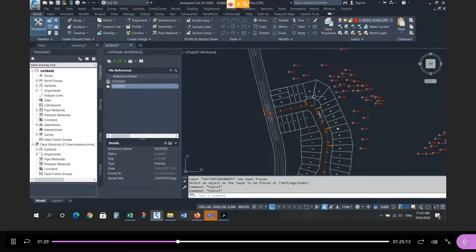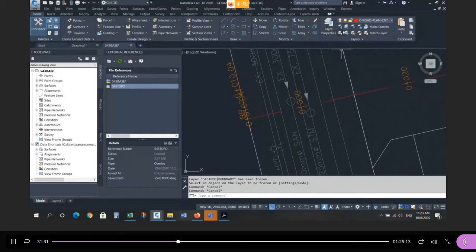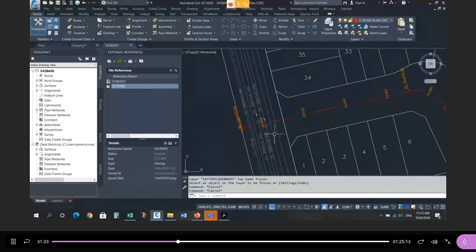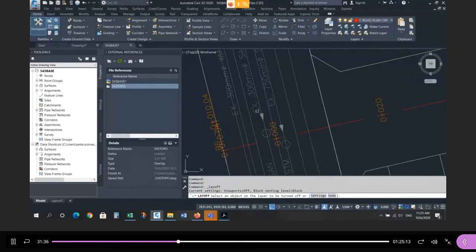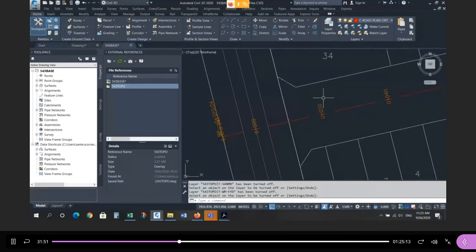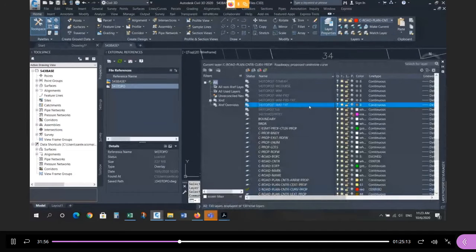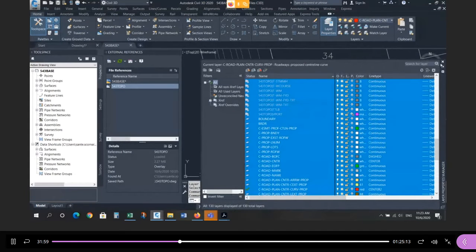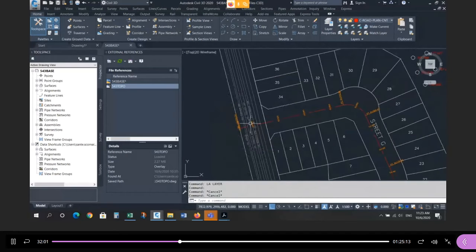Okay, so again, if I'm doing work and it's just too much information here, right? I need to see all this when I print, but right now it's in my way. The text is in the pipe. I don't want to see this stuff. I don't want to see the water main or the text for it, and so on. I don't need the water main. I don't even care about the maintenance holes right now. I'm trying to get the road designed, right? I want to see the edge of asphalt and I want to see the center line so that when I draw my edge of pavement and so on, I can just concentrate on that stuff. But before I print, I go to my layer control, select all, turn everything on, and now I have the view I need for the plot.